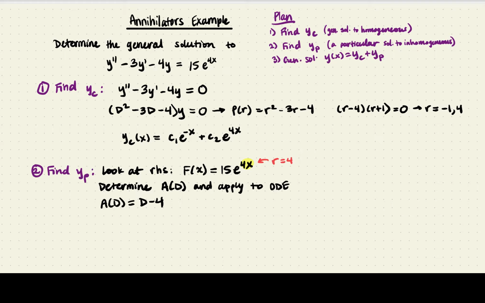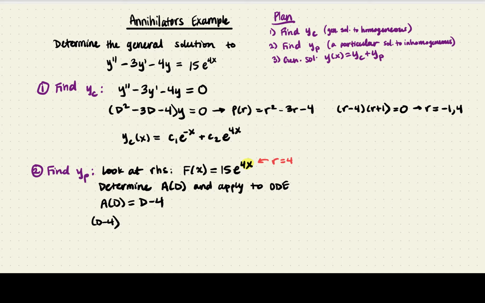We go ahead and apply that to both sides of the original ODE. And we chose the annihilator specifically so that when we apply it to both sides of the ODE, the right-hand side in particular becomes 0. Because if I apply the operator D minus 4, or a first derivative minus 4 times the original function, this function is going to become 0. So we apply that to both sides, D minus 4.